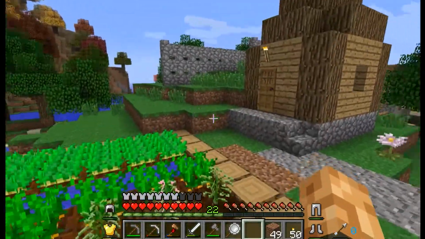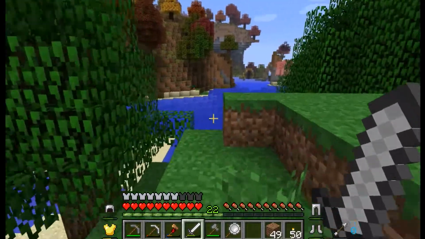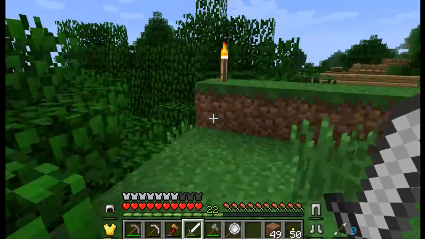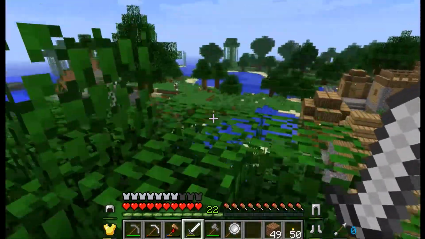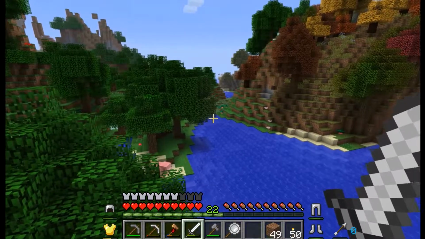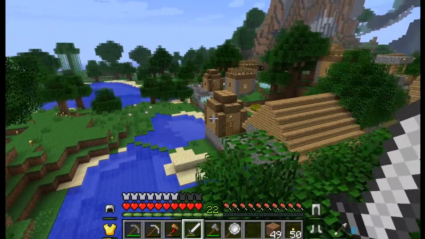Alright. I need somewhere to get wool. I need sheep. Why is this area unable to spawn sheep? They have just created me another piece of wool. I need two more. I might try and do an overland journey for sheep.